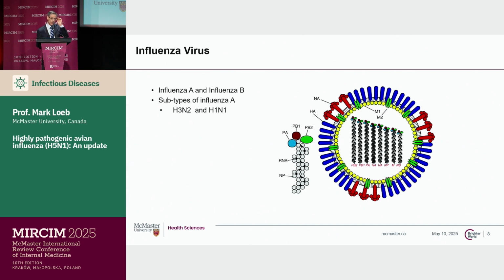And if you look at the figure, H is a hemagglutinin, it's a glycoprotein on the surface of the virus, and it really attaches to sialic acid receptors for seasonal influenza in the upper respiratory airway. The neuraminidase in red is an enzyme that basically cleaves virions that are attached to sialic acid, and it allows those virions to go and infect other cells. So the way influenza viruses are characterized are by these two glycoproteins, the hemagglutinin and the neuraminidase.